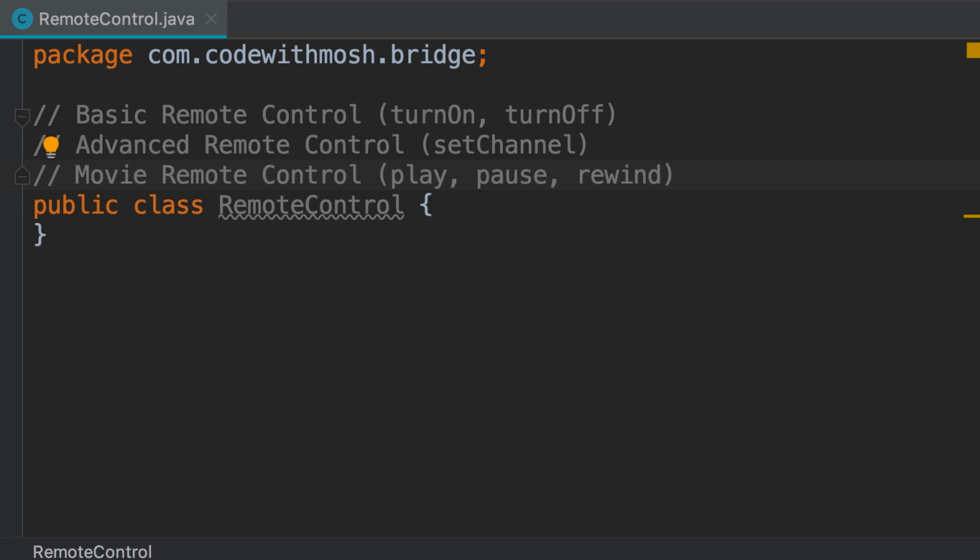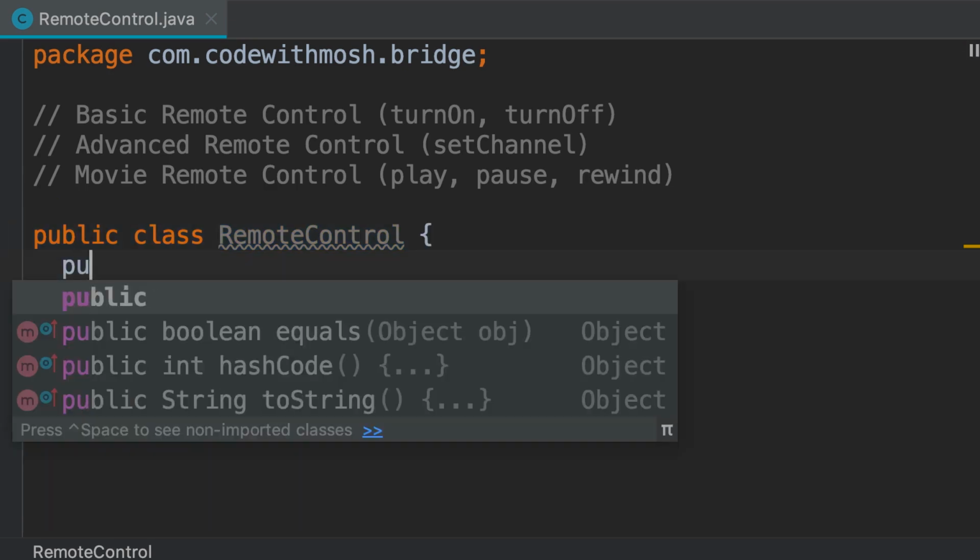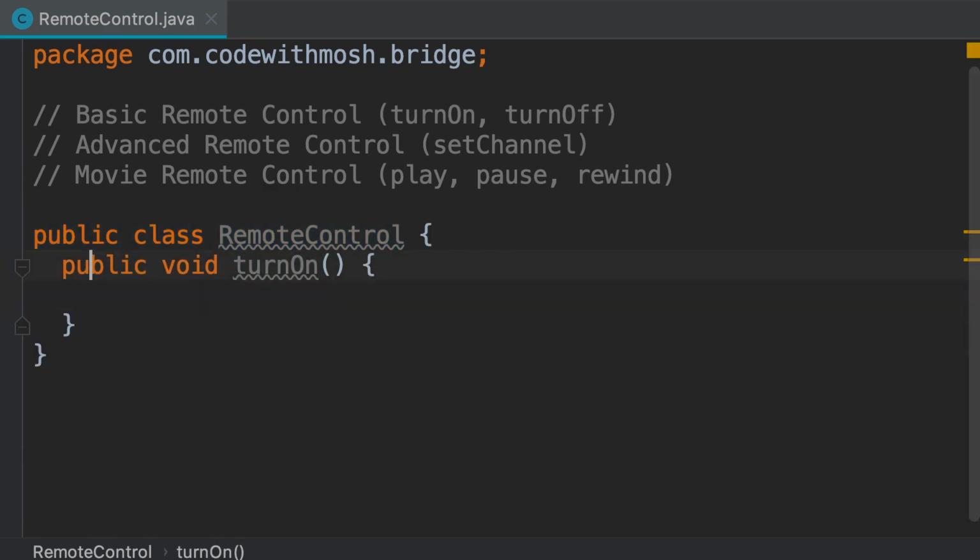So in this remote control class, let's declare a couple of methods for turning a TV on or off. So public void turn on and public void turn off. Now we have a problem here. At the time of implementing this class, we don't know how to turn a TV on or off because that would be dependent on the type of TV we want to talk to. For example, if you want to talk to a Sony TV, we should use some software library provided by Sony. This library knows how to talk to the hardware inside a Sony TV. So technically, we should declare these methods as abstract and implement them later on.